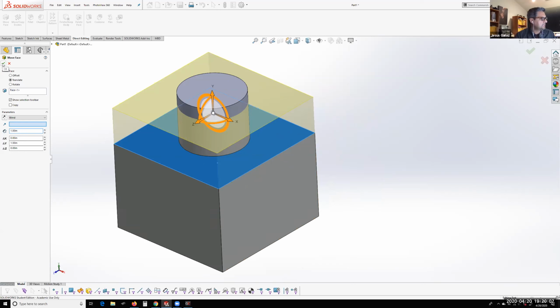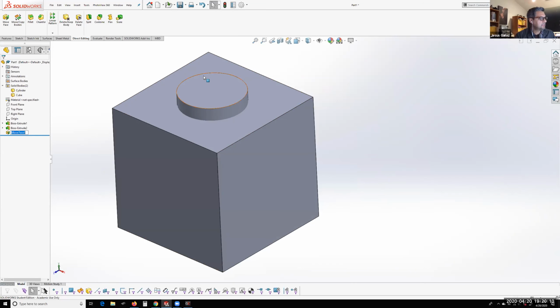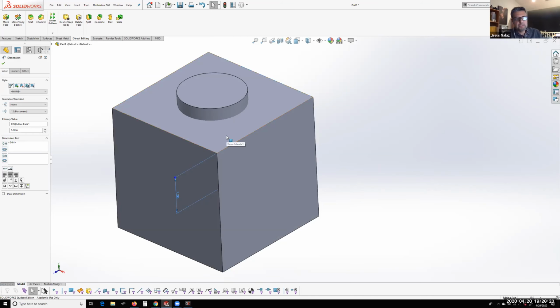When I say okay, the cylinder stays where it originally was. What you're doing is editing the geometry on your model directly without affecting the original features. That's the big difference between Instant3D, which does affect the original features, and direct editing, which does not.